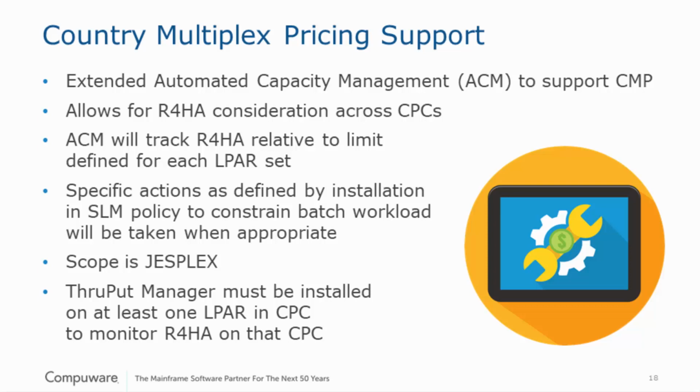The initial support will have a scope of JECL, which means ACM for CMP can be implemented on any JECL that spans multiple CPCs. You only have to have a single member of that JECL on the CPC in order to take advantage of this new support. We intend on expanding this support to the sysplex level and eventually across sysplexes.